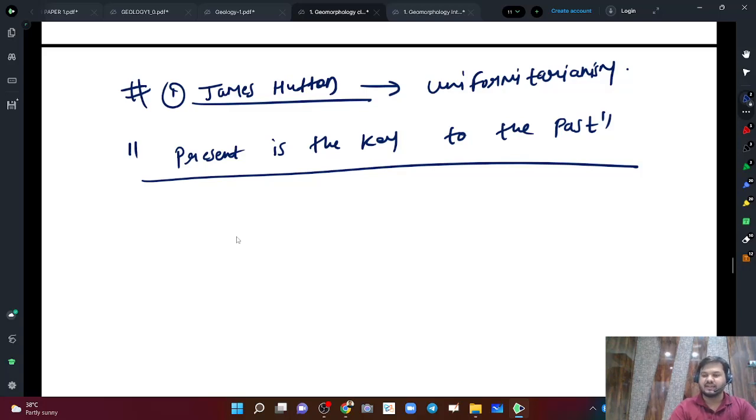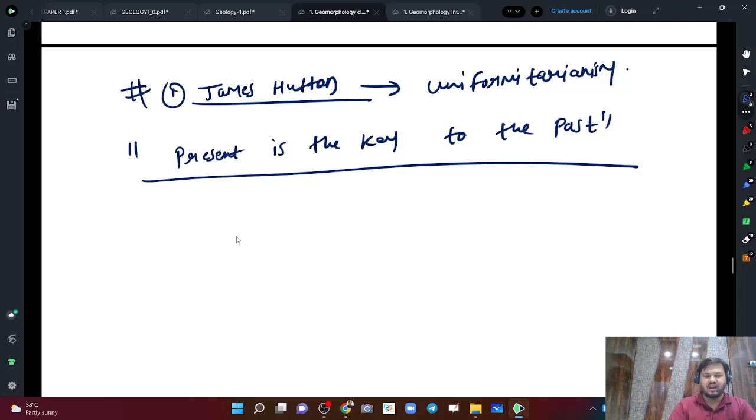Suppose today rivers are flowing. There are rivers like Ganga, Brahmaputra, right? There is the Amazon, there is the Nile, there are a lot of rivers across the world. So he said that today all these rivers are flowing. There is no reason to believe that that was not the case in the geological past, right? Presently we are in the Cenozoic time period, right? That is why I said you should study the geological time scale. Earlier there was the Mesozoic, the Paleozoic, the Precambrian. So he said that in all that time there is no reason to believe that these rivers were not flowing there, right?